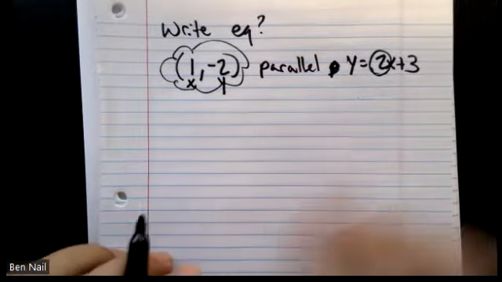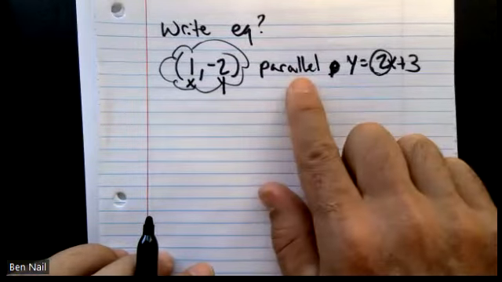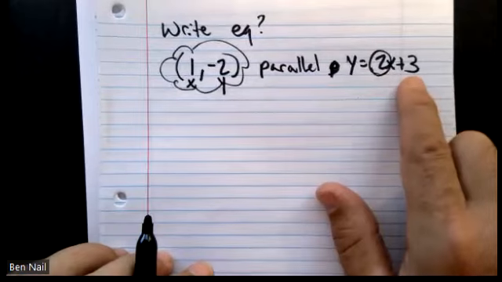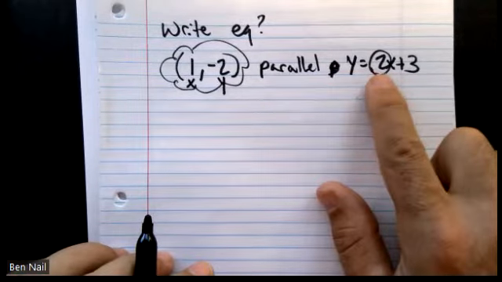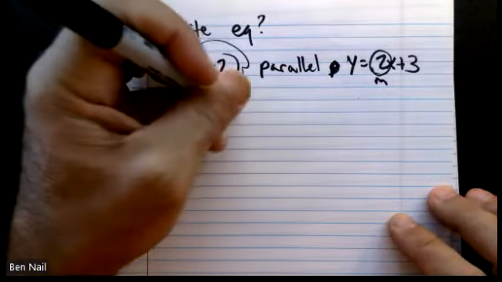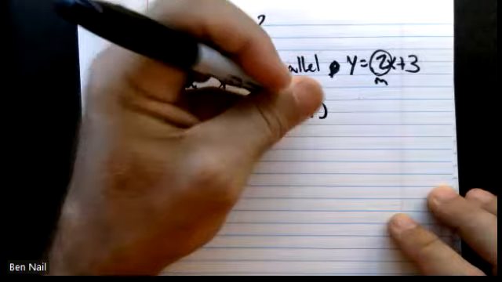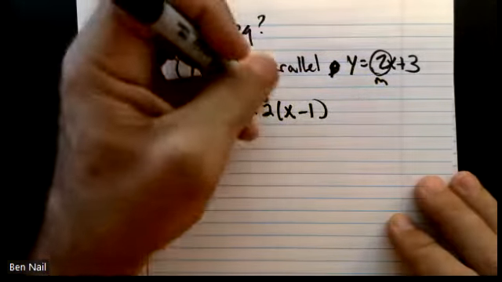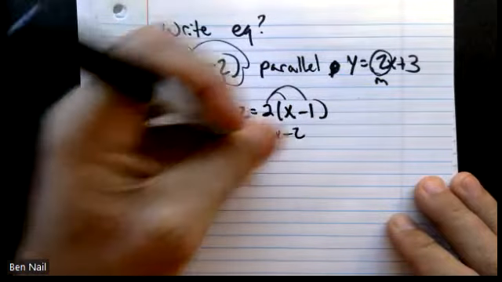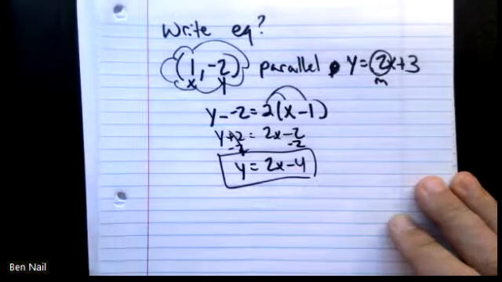So then remember, I need a slope. That comes from this information. And again, if I want a parallel slope, parallel lines have the exact same slope. So I would grab that slope. This 3 doesn't mean anything, okay? So I just need the slope from that line. So again, I would do y minus y equals m times x minus x. Distribute. Subtract 2 from both sides. And there's my equation.